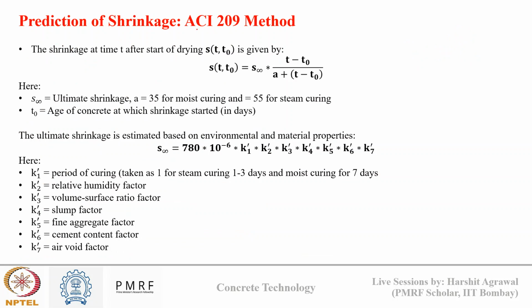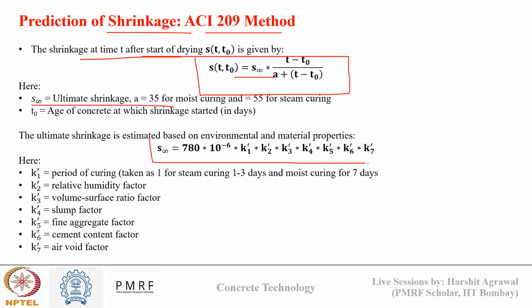Then, similar to creep, shrinkage can also be determined. Okay, after time t, we have this formula for shrinkage. So for ultimate shrinkage strain, the ACI code has a formula which calculates ultimate shrinkage strain that you have discussed in the lecture also. So this part I'm not repeating much. Suppose at time t naught shrinkage started, after a time t you can determine the total shrinkage from this formula.